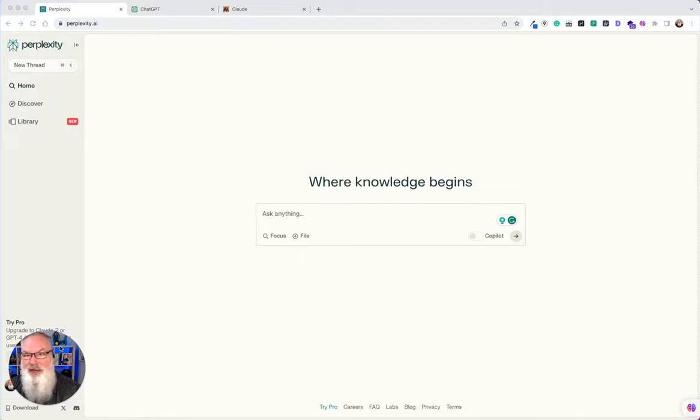And as you may or may not know, ChatGPT and Claude 2 don't have direct internet access without additional plugins. But Perplexity.ai is an amazing search engine, and it works much like Google, except that instead of just giving you the links, it actually gives you the answers that you want and then gives you the links to go reference. Hugely powerful. So let me show you how I'm going to go ahead and use this.